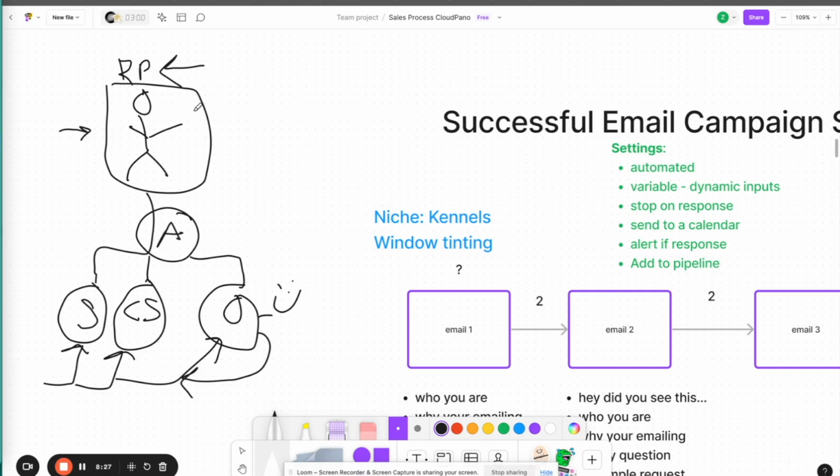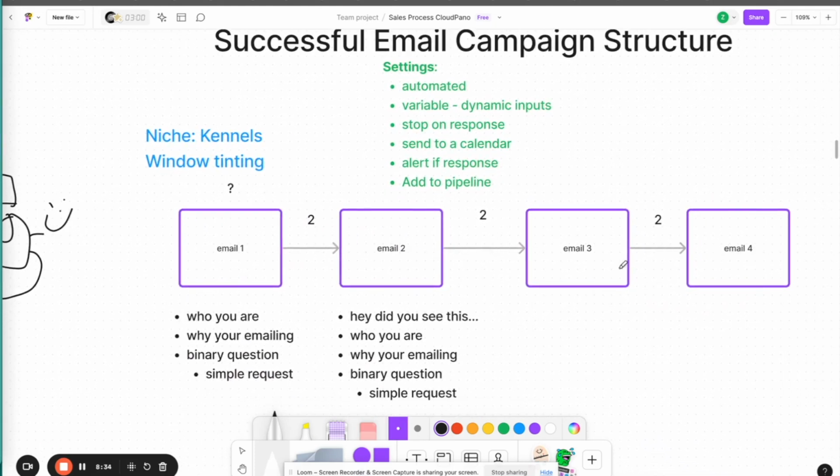And when you're emailing thousands and thousands of people, you must be organized, right? You must have automations in place to where your email software stops on response, and they're automatically added to your pipeline so you can stay organized and you can call these people, right? Your sales process is to not just email and hope they respond. Your sales process is to find the right person, match your messaging to them, and build a relationship.